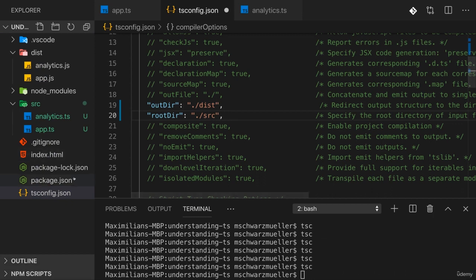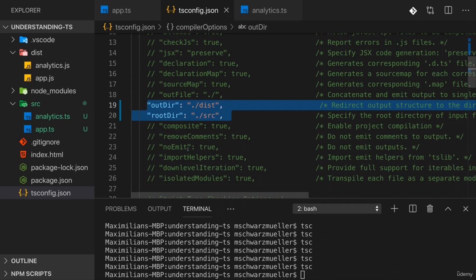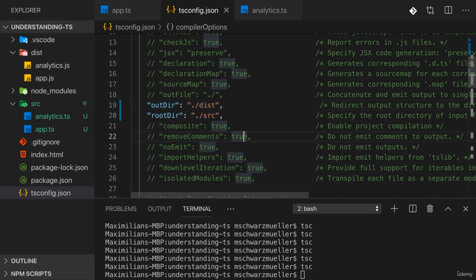Now if we set this to source, even if we had other folders with TypeScript files in there on the root level, they would not be included in the output, and the source folder itself would not suddenly end up there. So often you set both rootDir and outDir to be really clear regarding where your input files live and where your output files should be generated in. If we move on, we can ignore composite. We can have a look at removeComments.